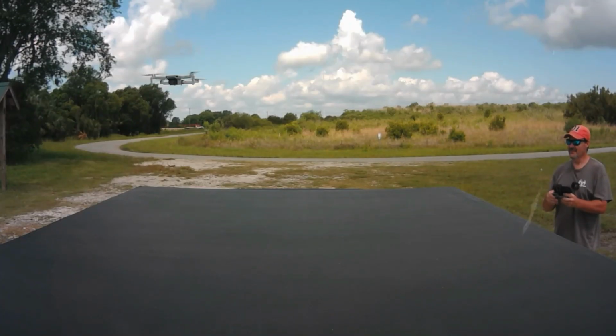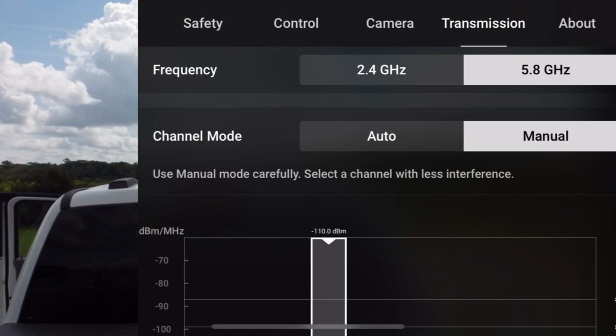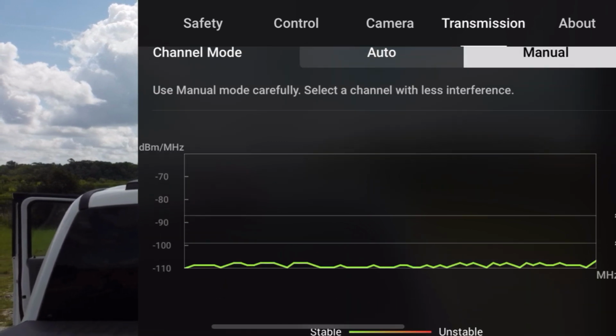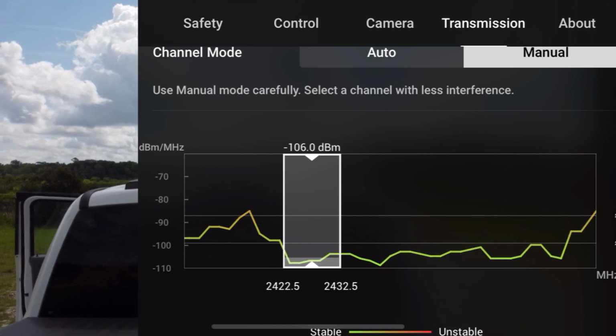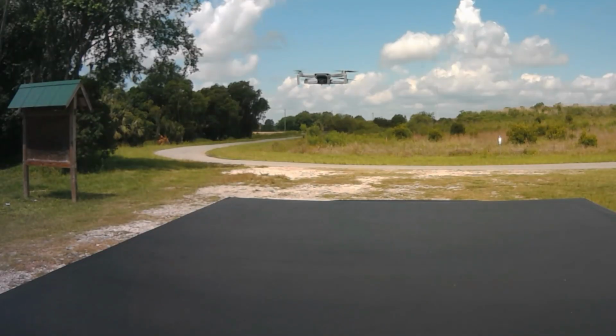So let's do this. Let's go to the 2.4 gigahertz while he's hovering there, while he's actually got some stability. And there's a little bit of interference. It's not nearly as much as there was. Oh, here we go. There is some now. It's not nearly as stable as it was a second ago. But he's still hovering good though. Jack's doing a good job. I don't know why he crashed into the back of the truck.